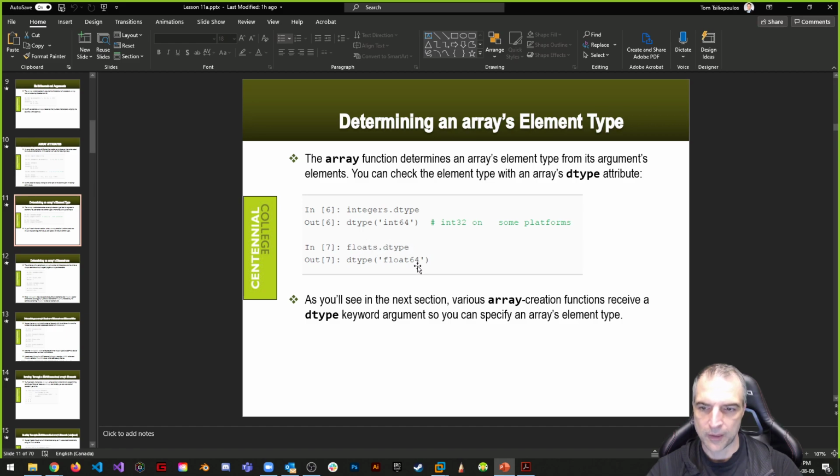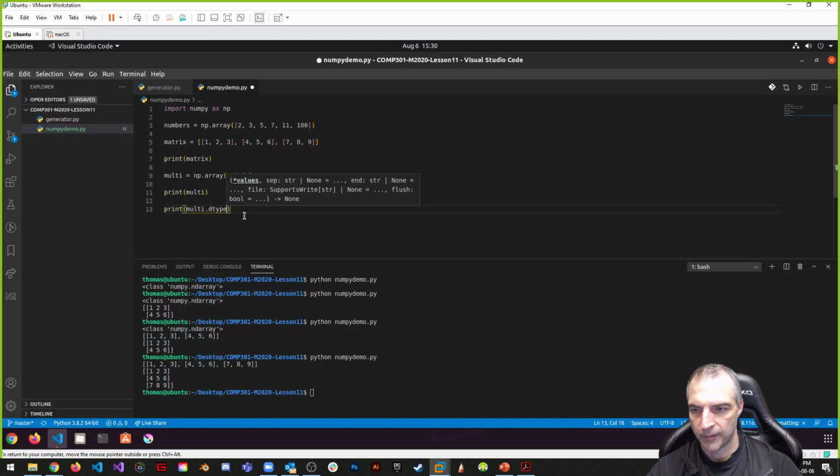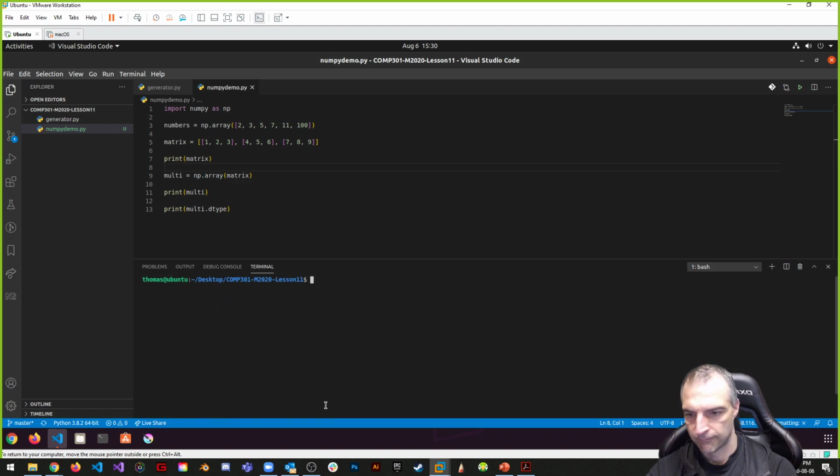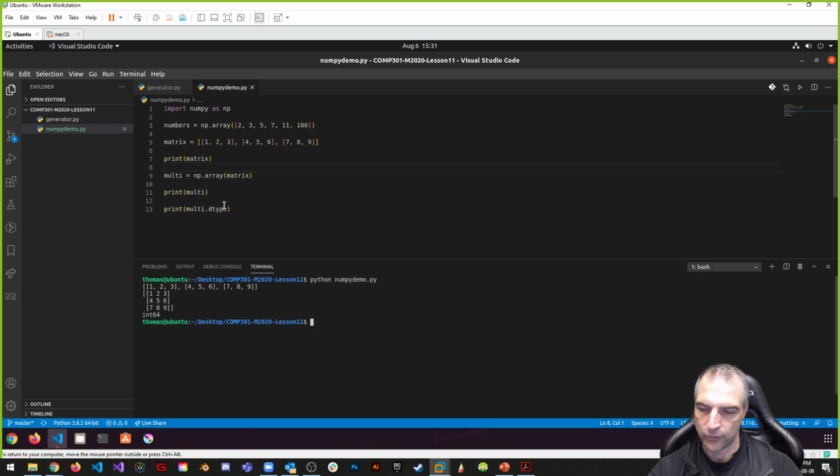Now remember that one thing that I always crave is that it'd be nice if we had code hinting for some methods like this, which we don't, unfortunately, here. So that's one thing that I miss with VS Code. In other languages, we do get code hinting. I mean, I can hover over a lot of times and get some kind of code hinting. I'm not getting any of that here whatsoever. Let's see what that does for us, though. If I kind of do this, it says int64. Try that again. Int64 is the data type for this integer. It's a 64-bit integer that we're getting for the data type for this particular array.